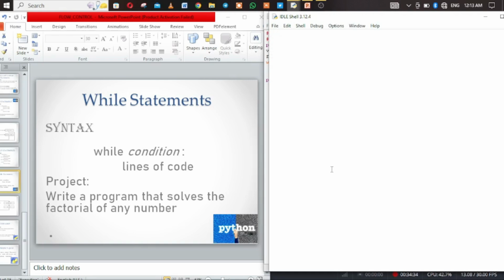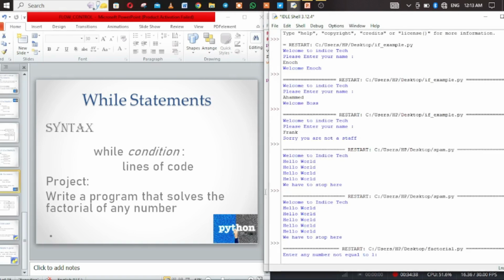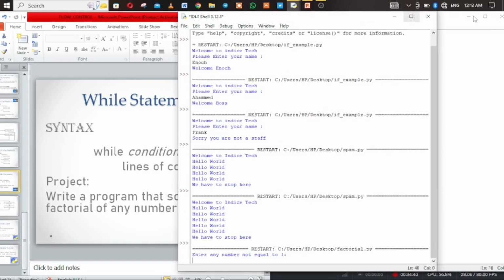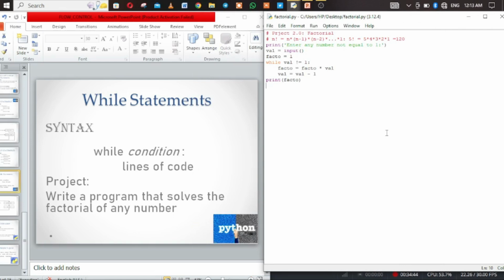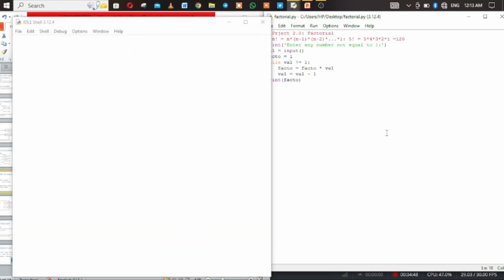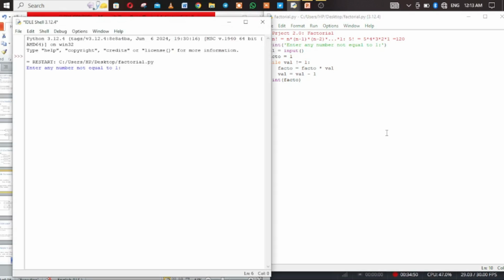All right. Once this code runs, let's see how it looks. Oh, it's not getting full. F5, and let's see. So the program has asked us to enter a number not equal to 1. Let's do 5. There's an error here.